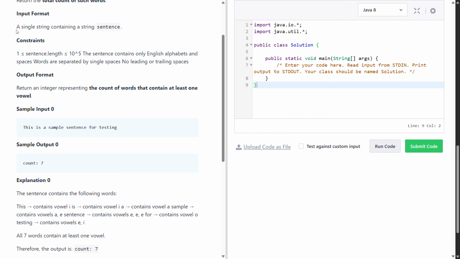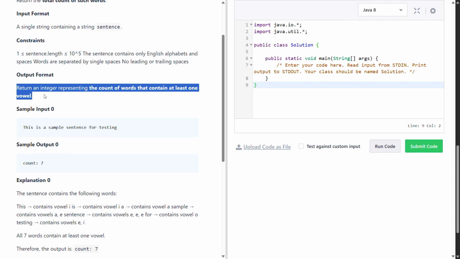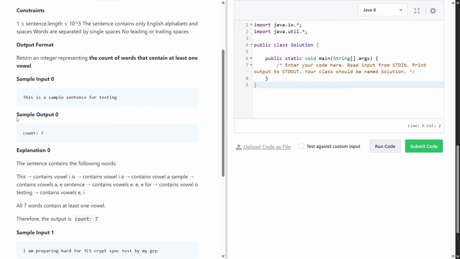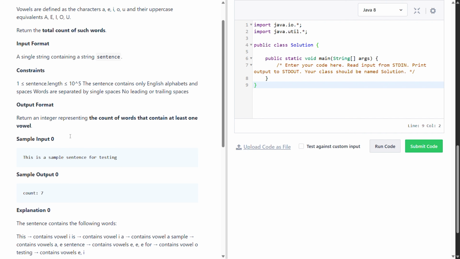Now in the input we will have a single string containing a sentence. Okay, we will have a sentence like this, and in the output format return an integer representing the count of words that contain at least one vowel. Now our sample output is 7, right?